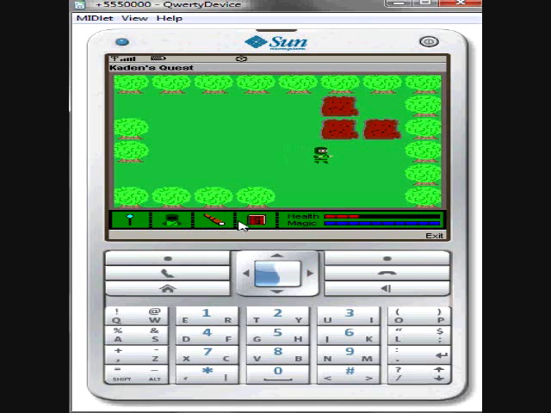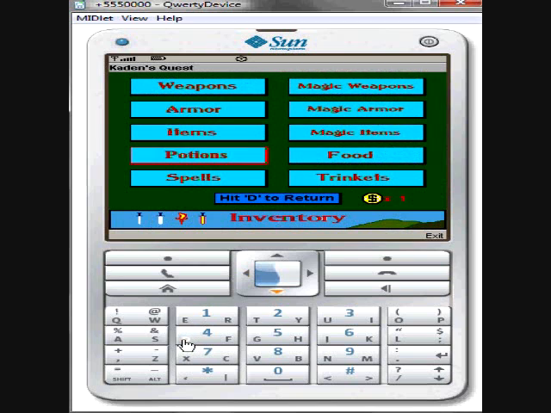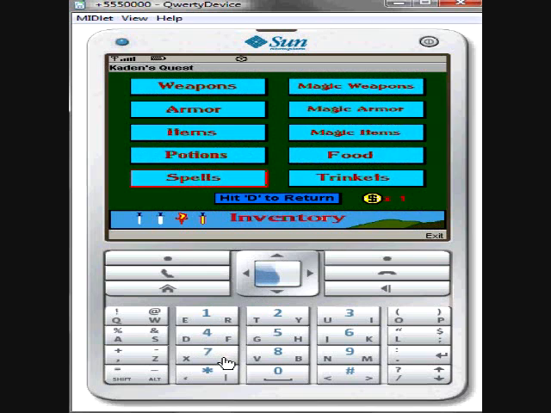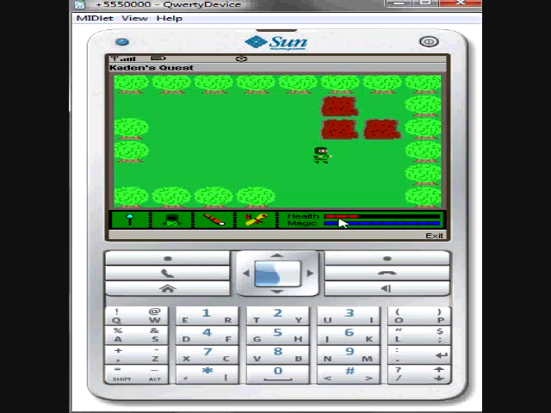But if you notice, there's a little spell book here. And I can go back into my inventory, go down to spells. I'm going to select a spell. I'm going to select healing. This is the healing spell. Then leave. And now if you watch the health meter and the blue meter below, which is his magic, his blue is going to go down by 1, but his health will go up by 5. Poof. There, he's just gained some health from casting a magic spell. And you can see that the spell book is gone. And that's because he's chosen the healing spell.